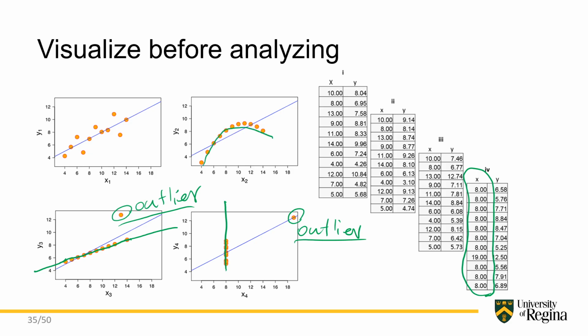So these are all different data. And when you look at these, you may want to consider the fact that, oh, maybe that is a typo, or that is something else. That is the data that we want to take a look at. Here it's more of a regular data set with some noise, but these shapes are different. So the point here is that you want to visualize your data before analyzing it. It's very important because that is going to provide you with a lot of information.